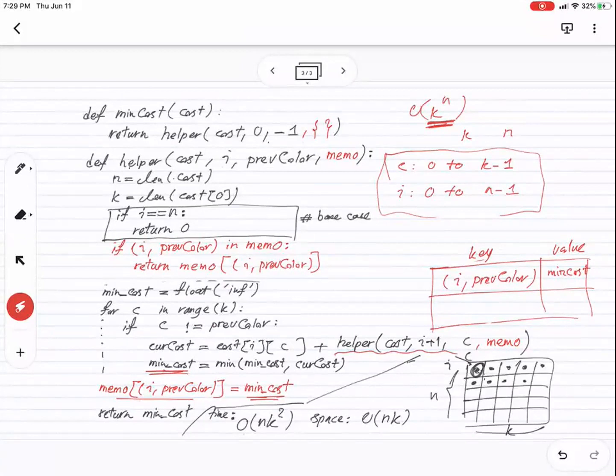I do not have a question, but is it possible that you could take a sample input and explain the memoization with that sample input instead of n and k? Sorry, I didn't get your question. Can you say it again? Can you explain the memoization using a sample input instead of using n and k? You mean you need to go by example, right, to see what's happening?